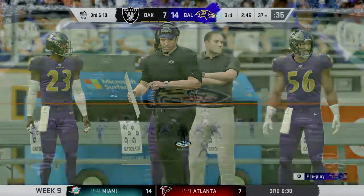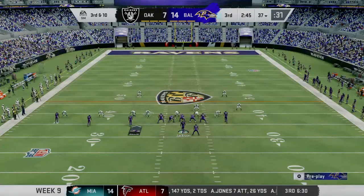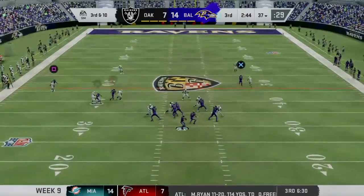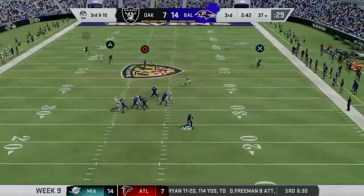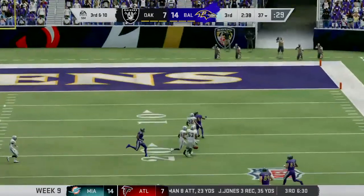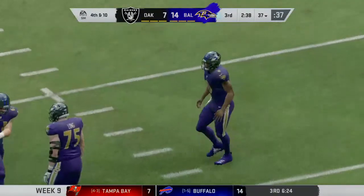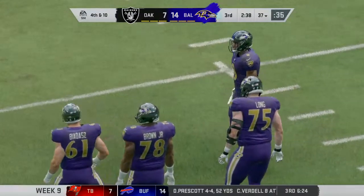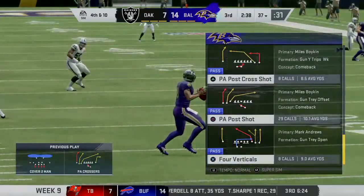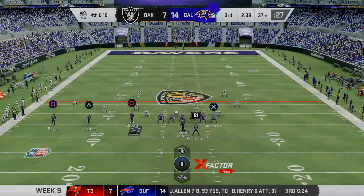Now a deep ball there on 2nd down, but it'll wind up incomplete. Now they need a big play here, 3rd and 10. Jackson. He'll rifle this one deep right side. And he knocks the ball away, and it falls incomplete. Certainly looked like they were getting ready to convert there on 3rd down, but what an effort to get his hand on that one, knock it away, and brings up a 4th down decision.